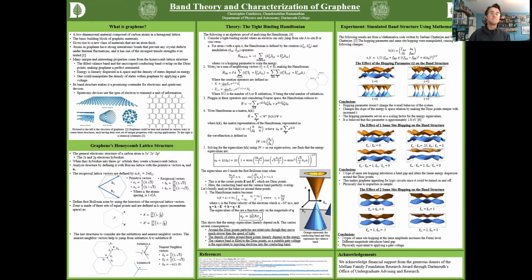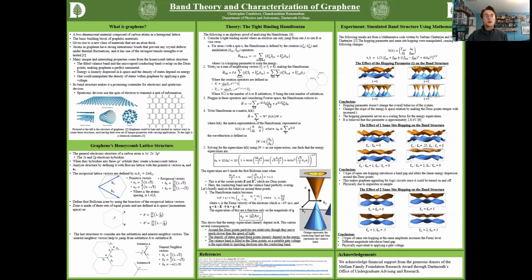opposed to experimental. In solid-state physics, we always start by defining the geometry of the system, which is what I set out to do in the bottom left-hand corner here. The most important thing to look at here are the sublattices A and B, which, when put together, give you this honeycomb lattice structure. After a suitable geometry is determined, we move into looking at the energy of the system by analyzing its Hamiltonian. And a Hamiltonian is just an operator that, when acting on a wave function, tells us the energy of the wave function or the system.